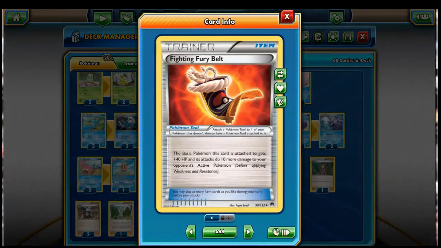And then we have 1 Fighting Spirit Belt. The basic Pokemon this card is attached to gets 40 plus HP, and its attacks do 10 more damage to your opponent's active Pokemon. So, this is one of the new cooler tools of the whole entire set, because for a lot of decks, this is a better selection than Muscle Band.